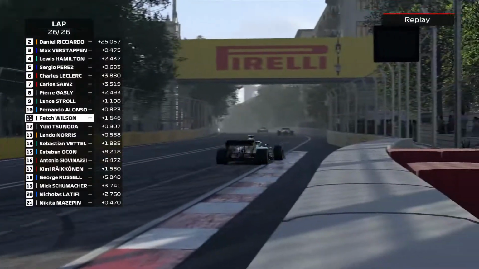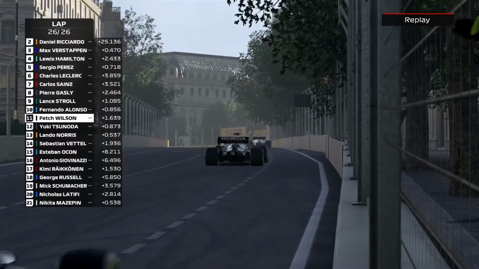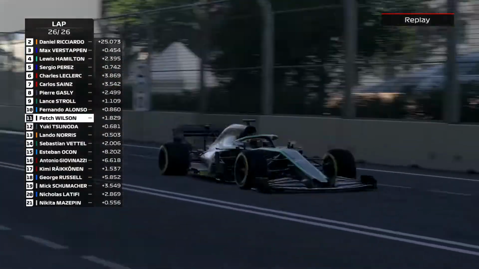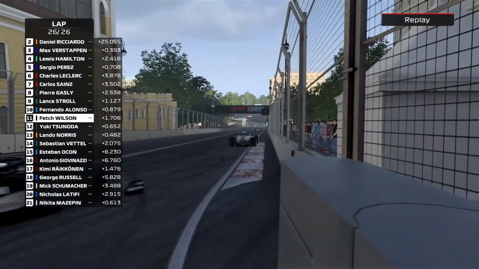Got a bit close on the left hand side there of the wall. You may have seen the car slightly got turned to the right slightly. I just opened the steering just to make sure that I could get round there without knocking off my front wing. Yuki Tsunoda now back to about half a second, now 6 tenths.